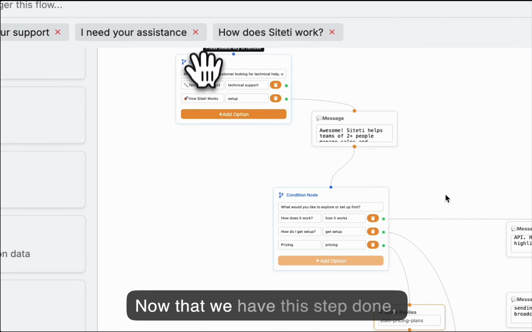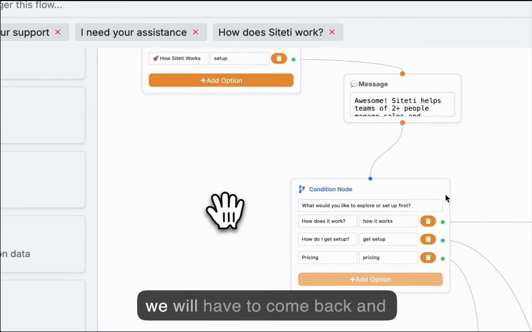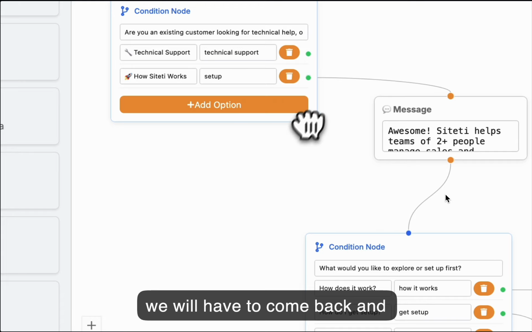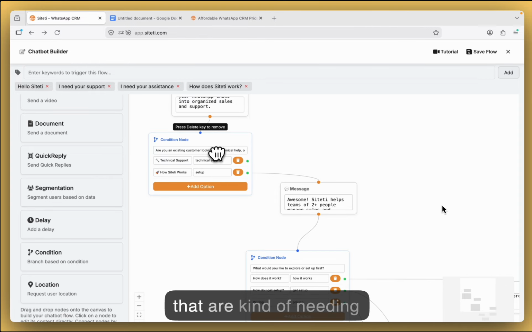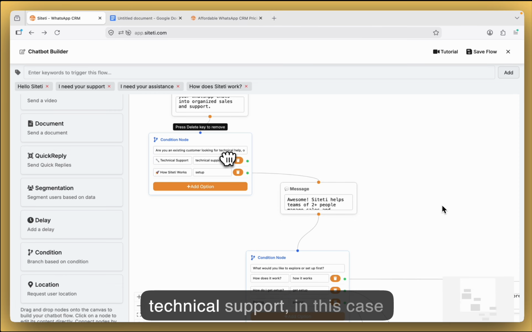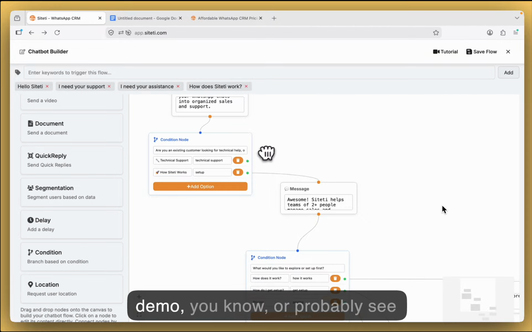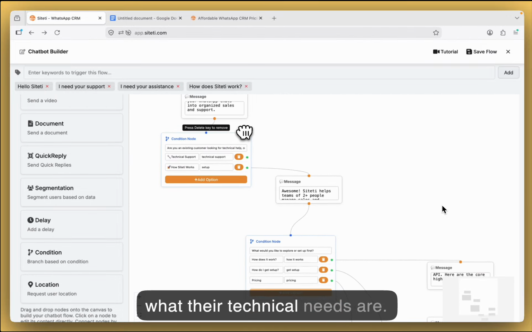Now that we have this step done, we will have to come back and attend to the technical support question. So if they are existing customers that need technical support, in this case, maybe we want to jump on a live call, or maybe we need to schedule a one-on-one session where we can walk them through, do a demo, or see what their technical needs are.